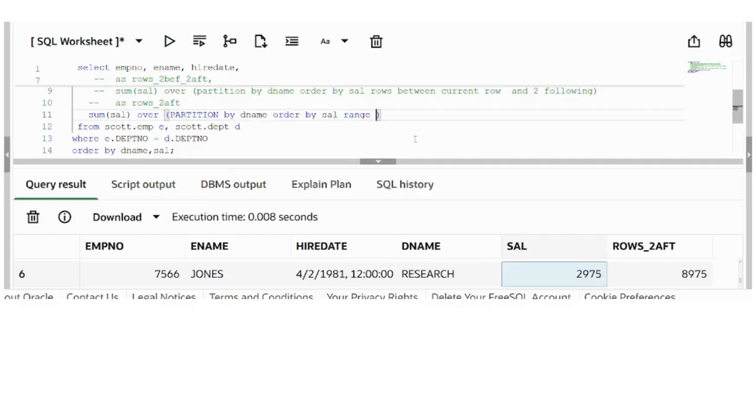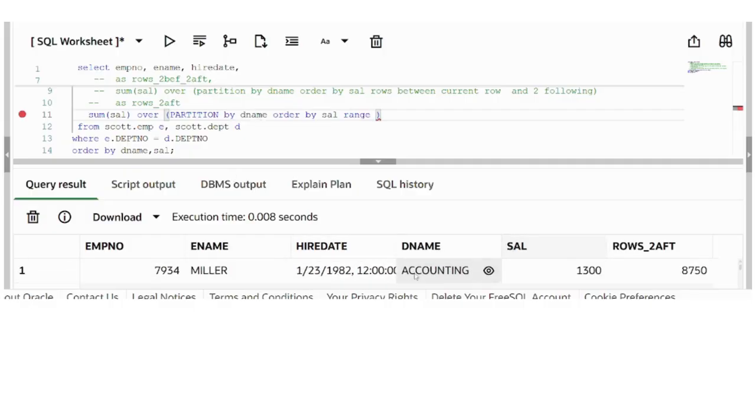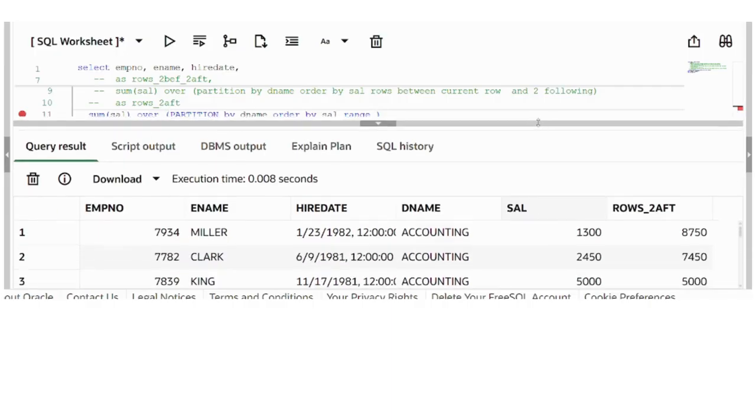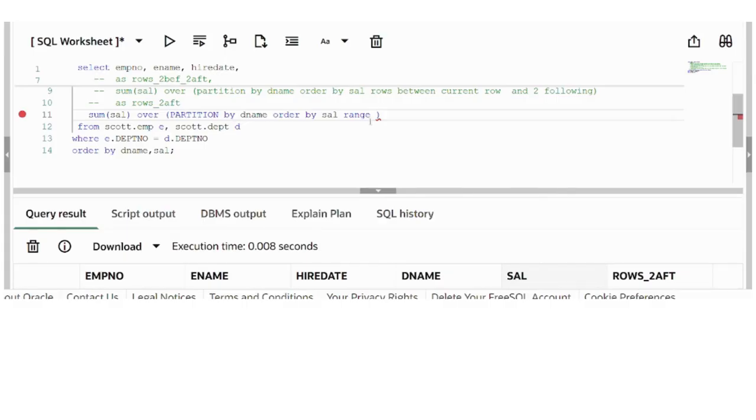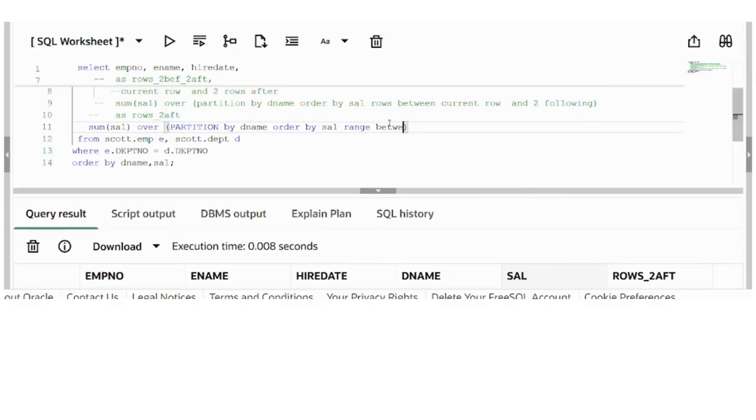Now we'll take range. Let's try to create some range. We'll take range between 2000 preceding and 2000 following.